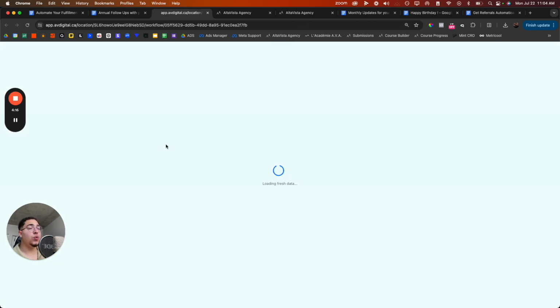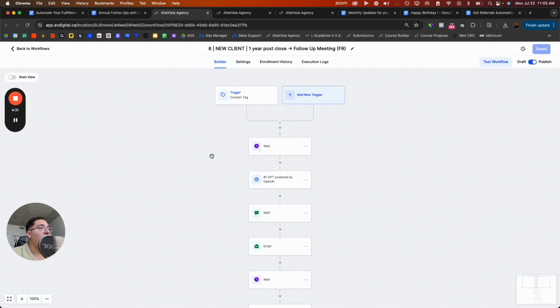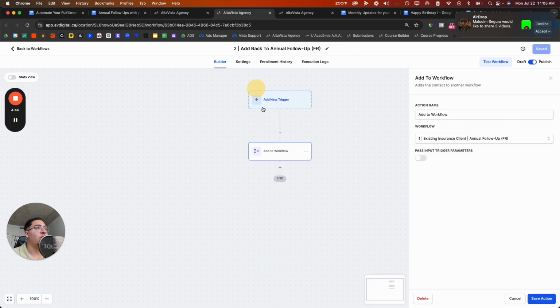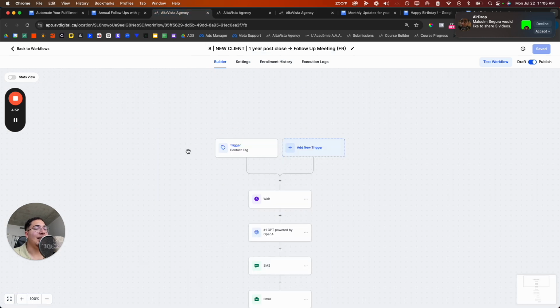Now, if you do get new clients and you want the update to be done on the specific date that they were closed, you put the new contact in on the date that it was closed in Go High Level. It's simply the exact same thing, but instead of being based on the month or the date determined by this if condition, it will be determined by the date that you added them into this workflow.